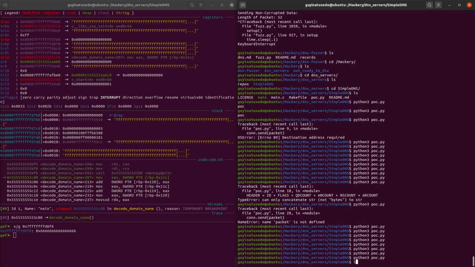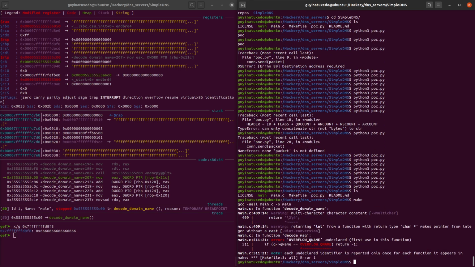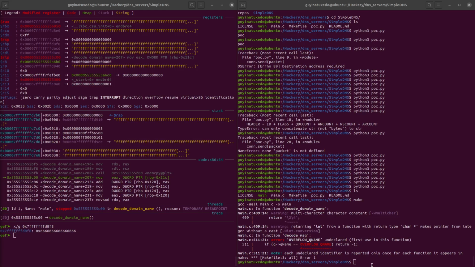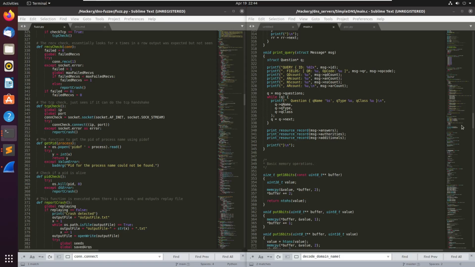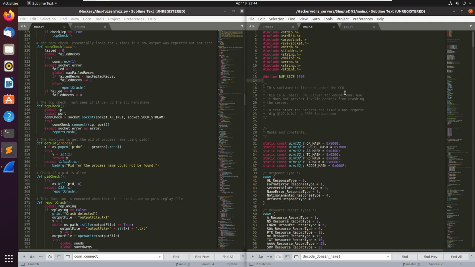Now, let's see, does this actually compile? Make equals... Actually, I'm going to define this. There has to be defined buff size.